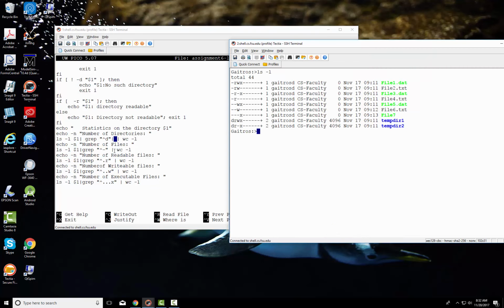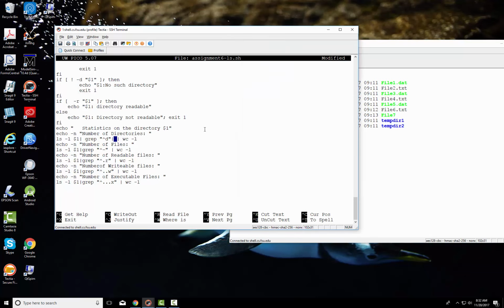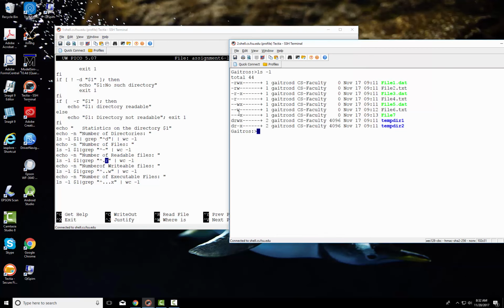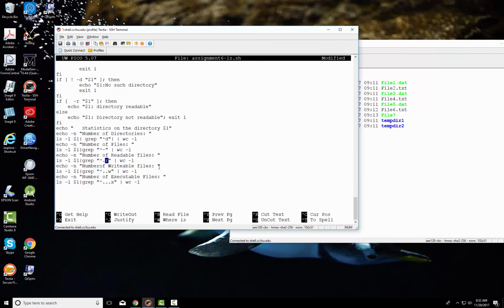Now I look at the next one for the number of files. Again, I'm looking for one in grep right here. I'm looking for anything that, caret symbol means start at the beginning of the line, starts with a dash, right? Then this one right here, the period actually means ignore that character, ignore the first character, and just look for the r. And if I look over here, I say, okay, well that makes sense because I ignore the first character that tells me if it's a directory or not, and then I'm looking for the r. And of course writable, I'm ignoring the next two characters, and then executable, I'm ignoring the first three characters.